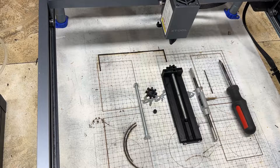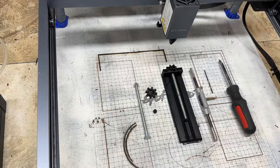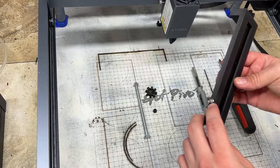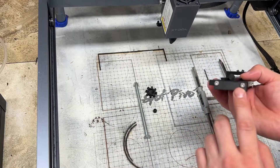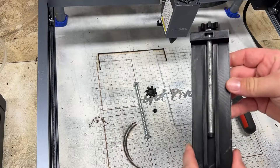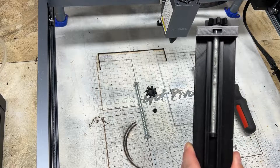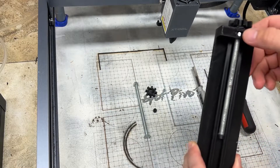As you can see I have my Xtool D1 laser engraver on the two riser extensions. Here's the actual finished product. As you can see I have a M3 by 20 millimeters long screw in the side. I also have the same screws in the bottom holding on the base plate. Then in the back we have about a five and a half inch long, 5/16 by 18 bolt and then we have the same nut.